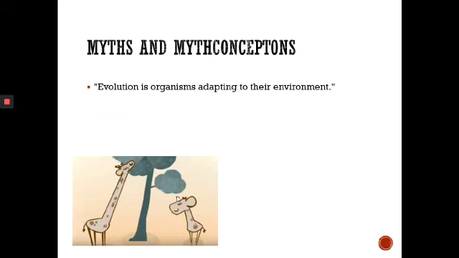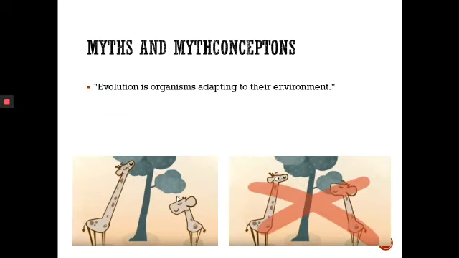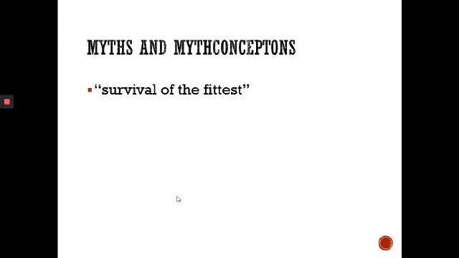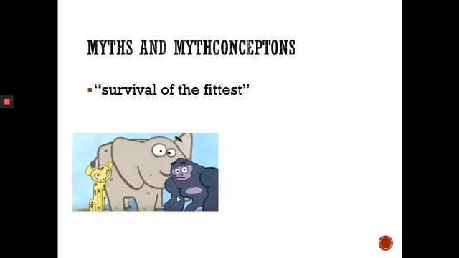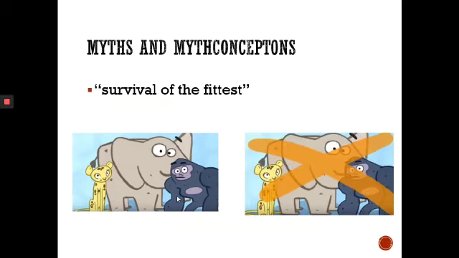Which brings us to the survival of the fittest. Now, this makes it sound like evolution always favors the biggest, the strongest, the fastest creature, which is not really the case. For one thing, evolutionary fitness is just a matter of how well suited or adapted they are to their current environment. If all the tall trees suddenly die out and only short grass was left, all those long-necked giraffes would be at a disadvantage.